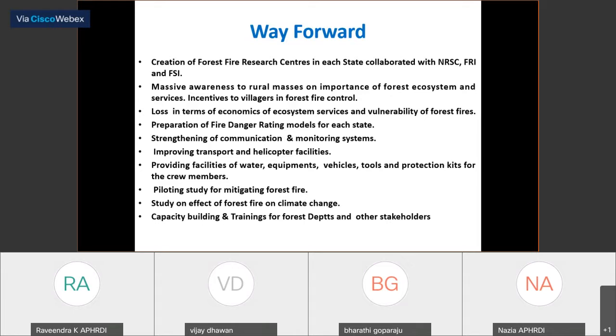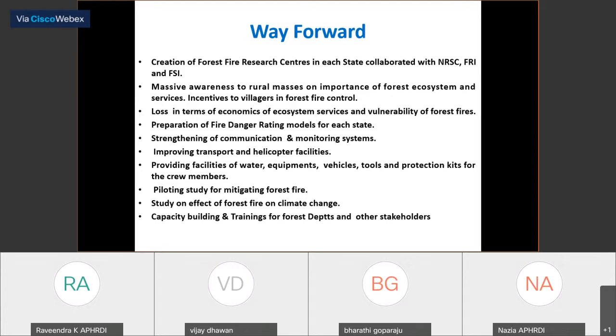Actually, we don't have any forest fire research centers, even in FRI, or in some states. So, massive awareness to rural masses on importance of forest ecosystem and services, and incentive to villagers in forest fire control. It is very necessary that we should make people aware about the importance of the forest ecosystem.